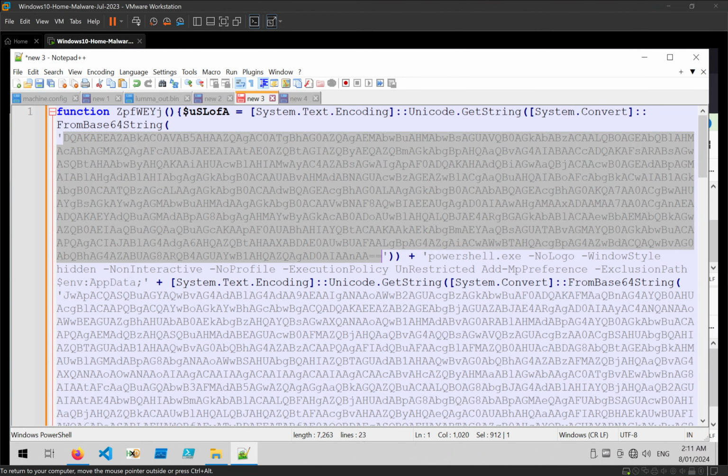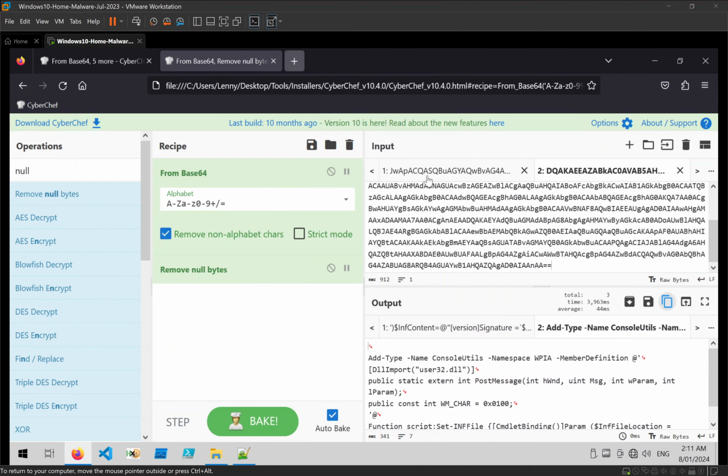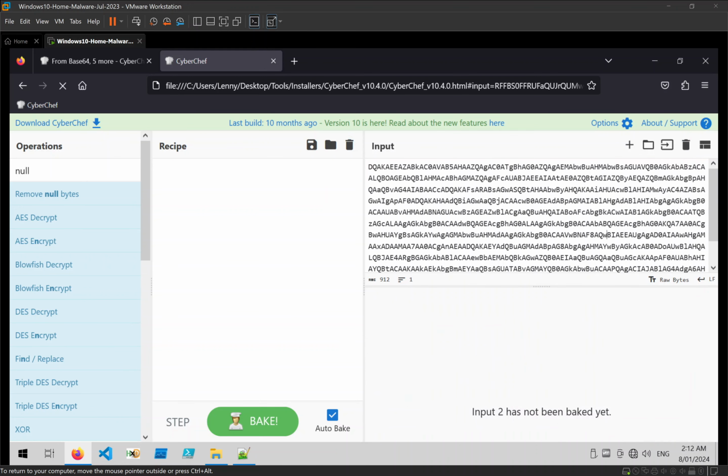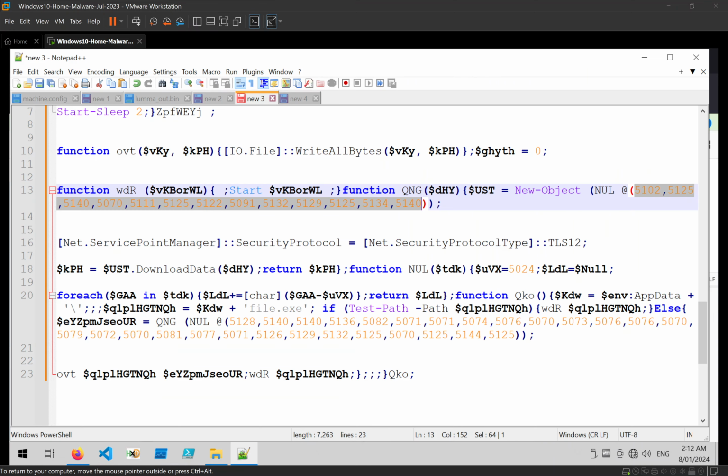We've already decoded both of these blobs, and all we're left with is these weird decimals here. So what I'm going to do is open up CyberChef again. I'm going to clear out everything we've got here, and I'm going to see how that is decoded.